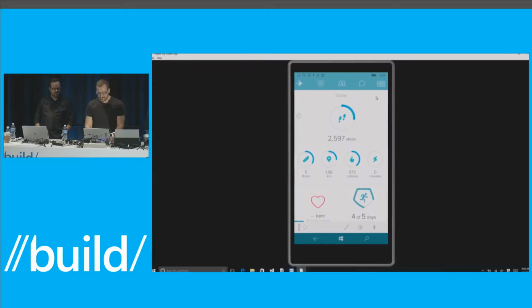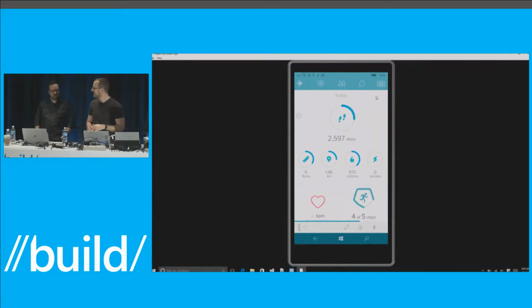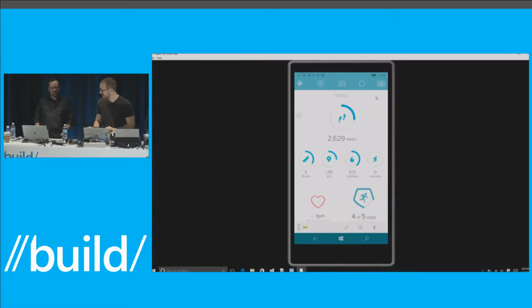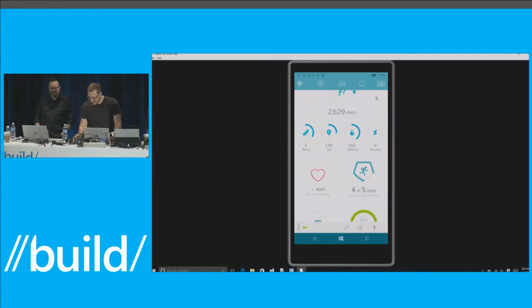So here we go. So this is basically the same build as we were showing previously. The only difference is this is running on the latest, well, not quite the latest. It's running on 14.291. I haven't moved because once you get a demo stable, you don't move off of it. And so here we go. It's the dashboard again.